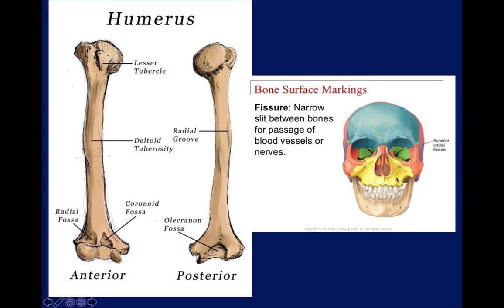So generally, you want to understand that a foramen is some type of hole that can be found in a bone. Fissures, on the other hand, are holes that can be found in bones, but they are very unique in their shape. The superior orbital fissure can be found back here. This is a very slit-like and narrow hole, so therefore we term this as a fissure instead of a meatus or a foramen, based on its shape.